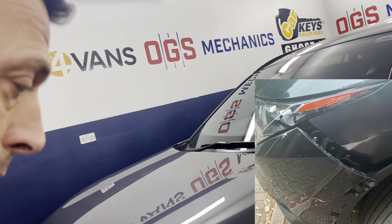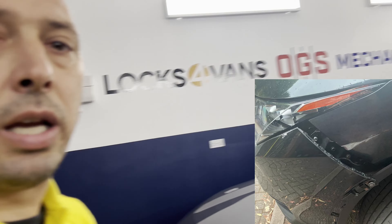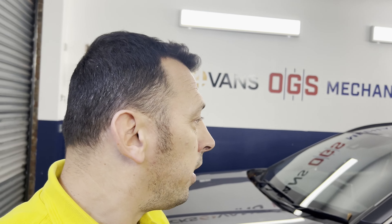We secured the car with a Ghost, and hence the car is still here — because otherwise it would have been stolen. And why we're saying that: it actually happened to this customer. On Toyotas and Lexus, cars are getting stolen by pulling the bumper apart and getting a key emulated into the car. This is exactly what happened — he arrived one morning to find the bumper fully out and the headlight not working. He knew exactly what happened because we had explained how those cars are being stolen, so he brought it in for an alarm upgrade.